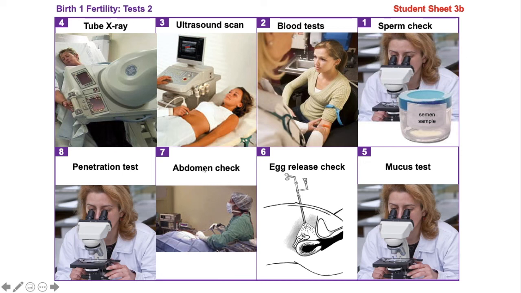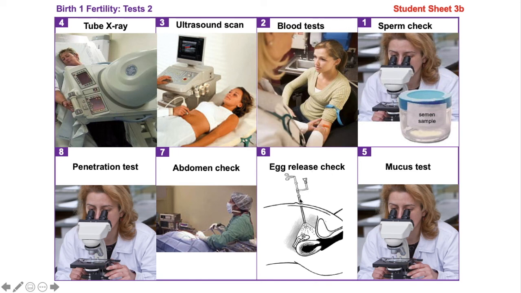An abdomen check, so this is like surgery. So what they'll do, so this is lady here, they'll make a little puncture in her stomach and put a camera in and they'll look around the outside of the uterus and the ovaries and make sure that they look all healthy, okay? Sometimes some of that tissue that's supposed to grow inside the uterus, that blood-rich tissue that grows thicker and then is shed, sometimes for some reason that grows outside the uterus, in between all the organs, and it can actually damage the outside of the uterus. So they're checking for that blood-rich tissue outside of the uterus rather than inside of the uterus.